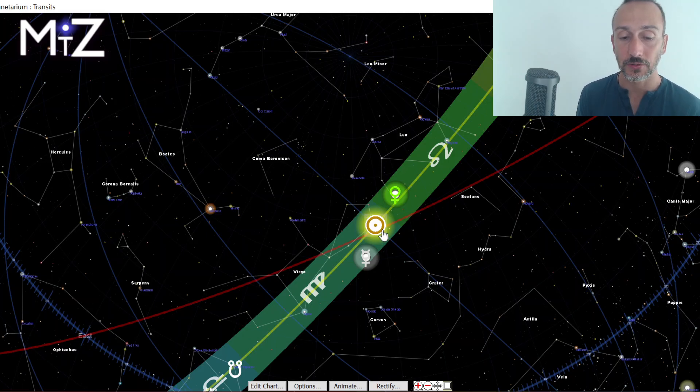Coming into the week, the Sun recently entered improvement-oriented Virgo last week, where Mercury's already been for quite some time and now retrograde. It's still good to be focused on things in that improvement-oriented way, striving towards perfection, but also remembering that everything is perfect the way it is in a universal sense. Focusing on what we do have control over is a great way of working with Virgo: that refinement, improvement orientation, work, service, and personal development.